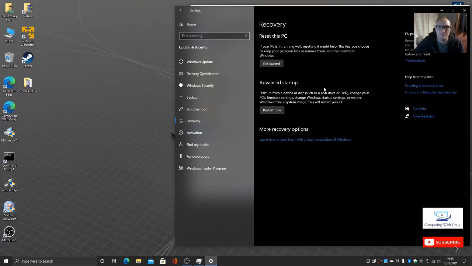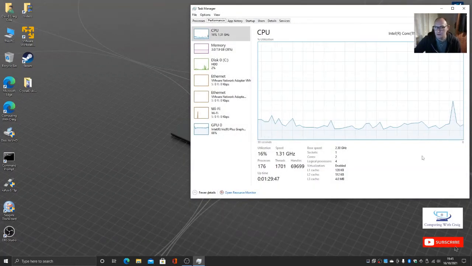Right, and then you go into Advanced Startup. Now I do have a previous video where I've gone through the memory management fault. It describes the exact way to get to the Windows Memory Diagnostic program to check your memory to see if that's failing. I'm not going to do that here because it would knock off my video.